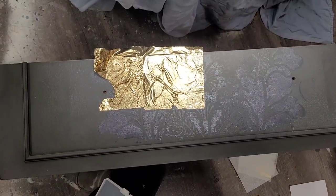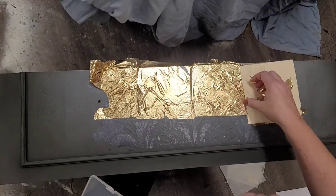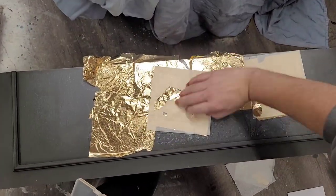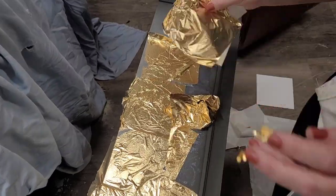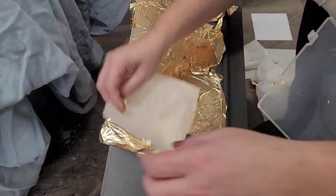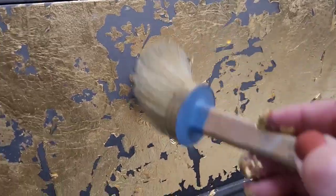When I pull my stencil away, it reveals the design left in the adhesive, and now I'm going to cover that design up using this gold leaf from Redesign. I'm gently placing my gold leaf over the adhesive places that I have, and I don't have to be perfect about it. It's okay if there's wrinkles in it. I actually want this to be kind of an old vintage design, like it's peeking through the smoke a little bit. Before placing your gold leaf over the adhesive, you do want to let the adhesive set up for just a few minutes so that it gets nice and tacky.